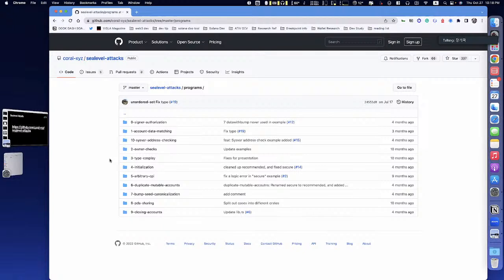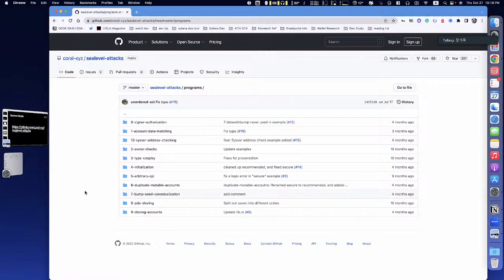And also account data matching, which means fake account data can be sent to the network and act like it's the original data. The Wormhole, the Portal breach, was hacked by account data matching, and also CISPR address checking.